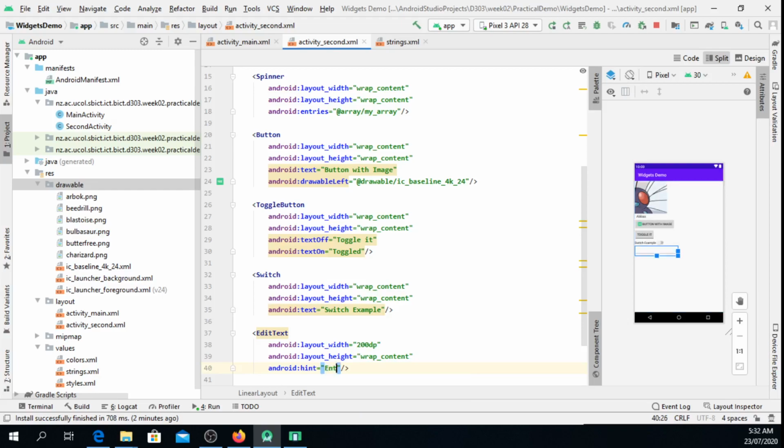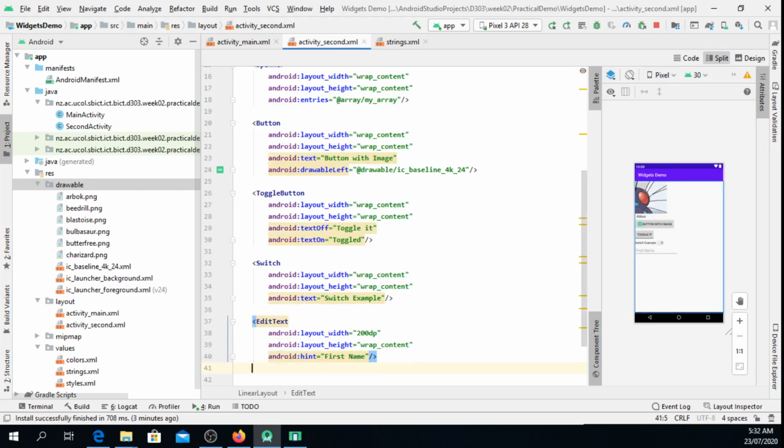For example, enter your first name, or maybe we can simply say first name. We don't need to put enter over there, so that will give the user the idea what we need to put into that specific edit text.